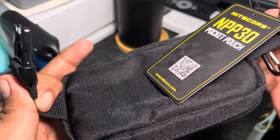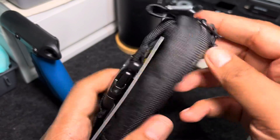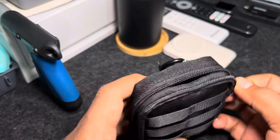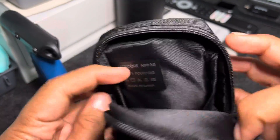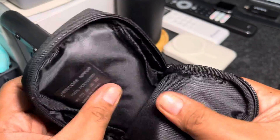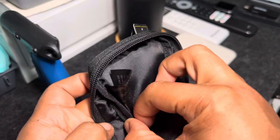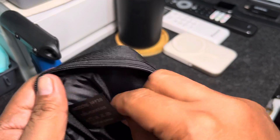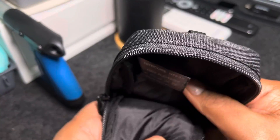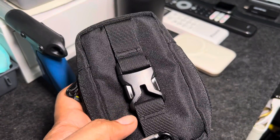You can use it to clamp onto other Nitecore bags or hang it. On the inside it's pretty much padded — you can put in some of your gadgets. I was hoping there were some hidden compartments in here, but there aren't. There are no hidden compartments, but let me tell you some of the details about this bag.